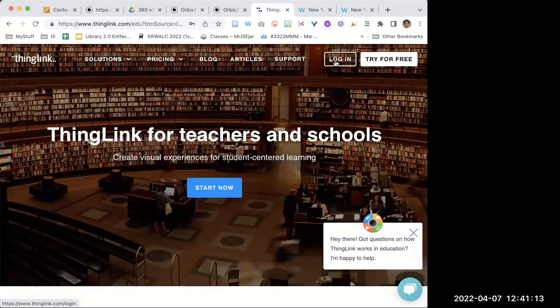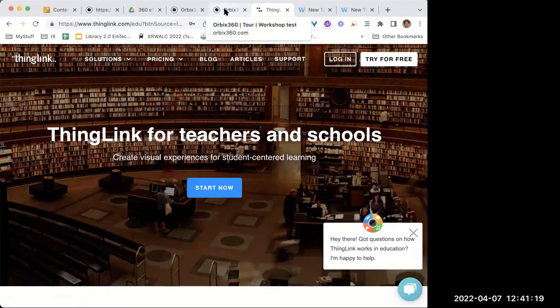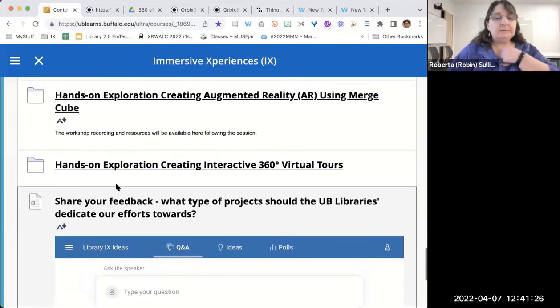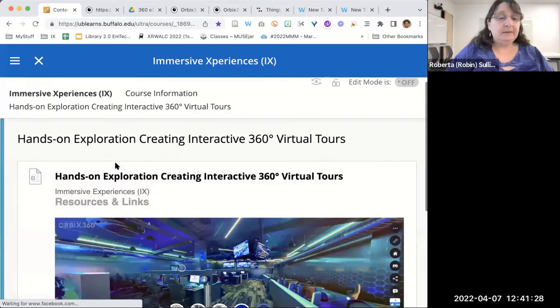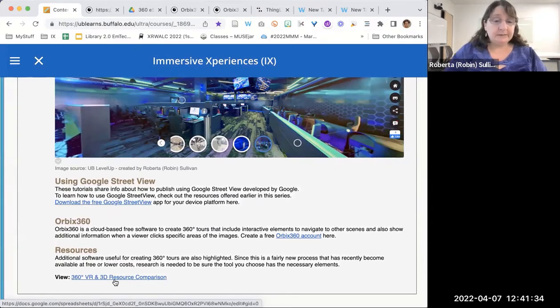Robin, before you jump away from the other one, can you tell us a little bit more about some of the restrictions with the free account compared to what you would get if you purchased? Yeah. So inside of the UB Learns course, there is a spreadsheet, down at the bottom here. It's a resource comparison document.